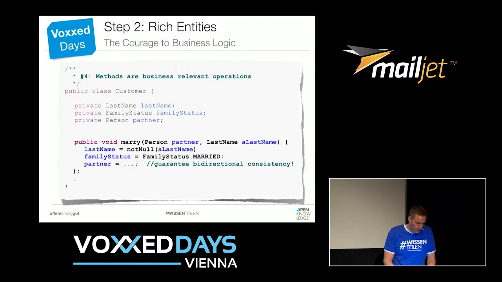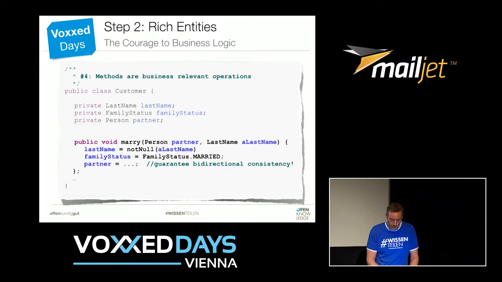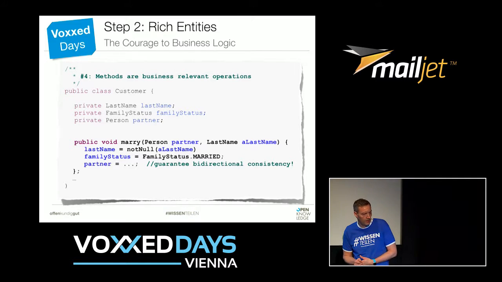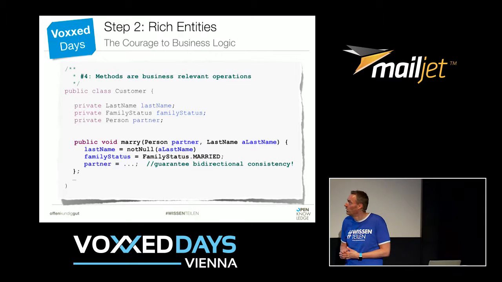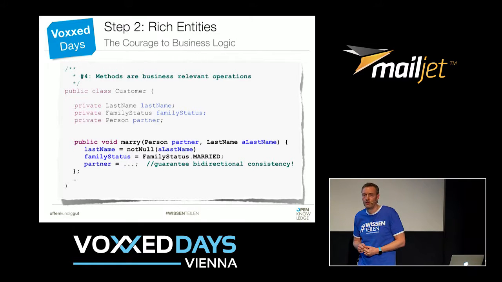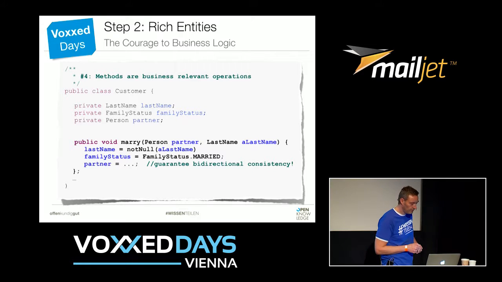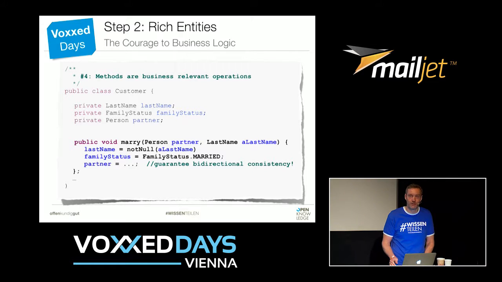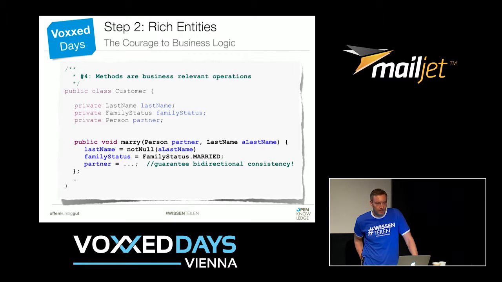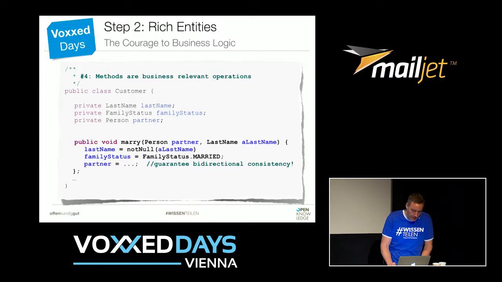And now kind of a quiz. If you have something like an address, I showed addresses before. An address, is this a rich entity or value object? It depends. Why? Because there are some guys doing some very advanced address stuff where you can actually find an address in the database having a unique key. Whereas for some other people it's just something where the guy lives, I don't care. That's exactly the answer. It depends.